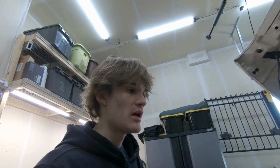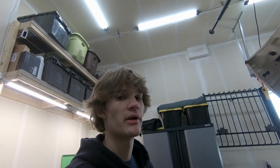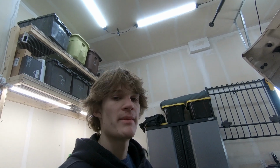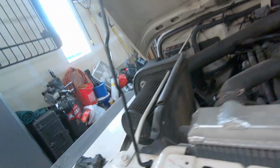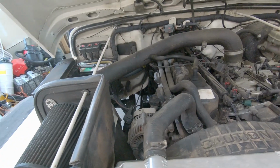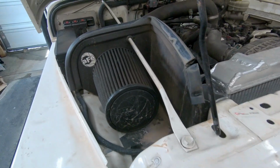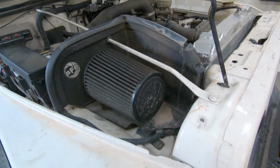Well, no, because I have to park it outside quite a bit, and so I just really don't want to take the top off. And I could do the half doors, but sometimes they're just a hassle. I'd like to just have AC, and there's companies that actually do it, so I'm probably going to look into that too. Anyways, here's this. Somebody before me put in the stupid intake. I don't like it. I wish it wasn't here, but it is, unfortunately.